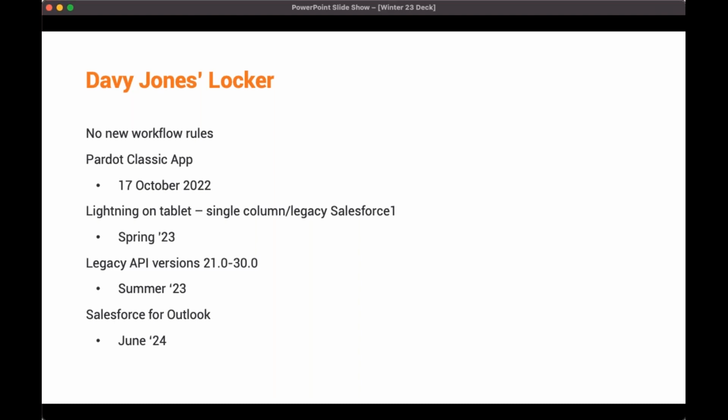Initially, they could be co-located with Apex, and then in API version 28, they had to be in their own classes. So if you've got anything pre-28, you'll have to do some work to move those out into their own classes so they're valid in API version 31, which will be the earliest one that's supported come this June. Obviously, if that's a concern to you, then please feel free to reach out to your friendly service manager. And also Salesforce for Outlook is retiring, but not until June 24, so you've got a good sort of 18 months to worry about that one.